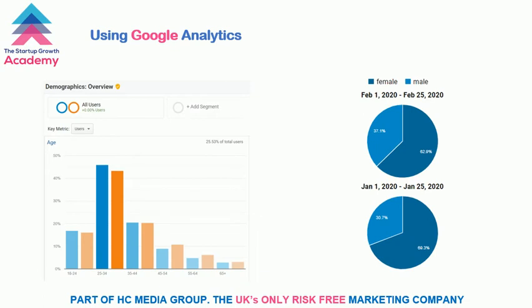On your right hand side, we've got a split between male and female. As you can see on both months, female, which is the heavier blue, is much more engaged. 60 to 70% of the traffic on my website is female. So again, if I'm setting up an ad, I'm going to target females aged 25 to 34, because I know that they're more engaged on my website than anybody else. This is the start of building your persona.